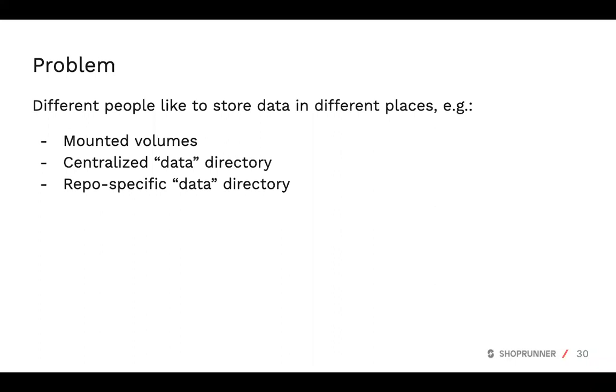Another problem when you're dealing with data can be that different people like to store data in different places. I'm working on AWS, on an EC2 instance. I like to put the data on a mounted volume, which I can move around and attach to different instances. I can also throw it away when I'm done without affecting my instance.